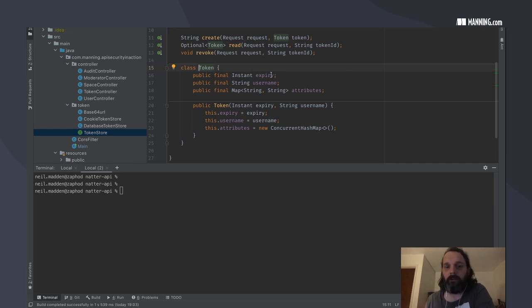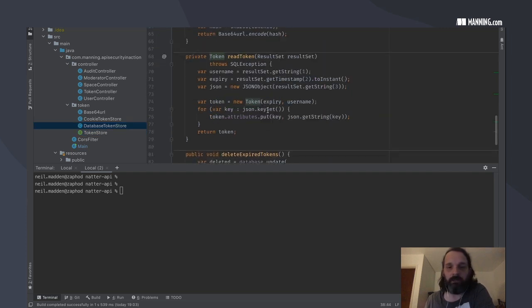The token itself just has a few details about the user. It has a username, who logged in, the expiry time for the token, and then a bunch of attributes, which could be anything. That could be how they were authenticated, what groups they're in, if they're an admin, or whatever.